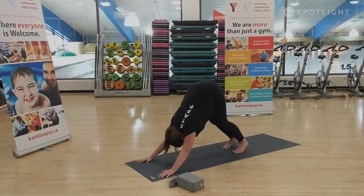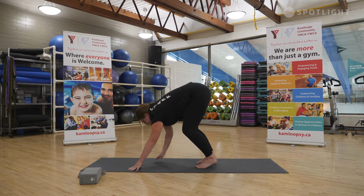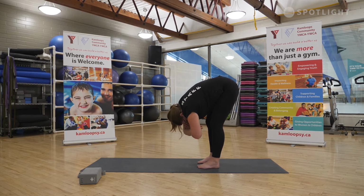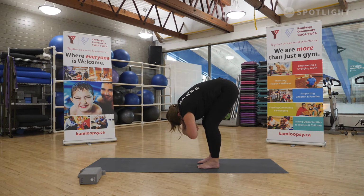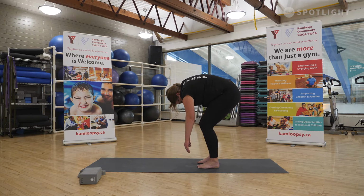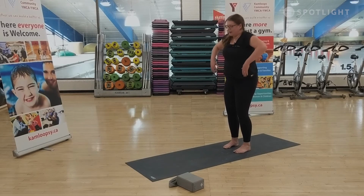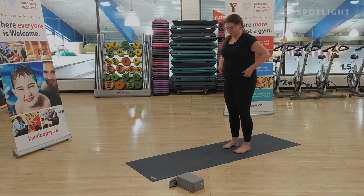And on your next breath, this time we're going to walk our hands up to meet our feet. So we're going to be at forward fold, but we're going to be at the back of our mat here. So again, a couple deep breaths, maybe placing your hands into the creases of your elbows, nodding your head yes and no, maybe adding a little bit of movement. Releasing the hands down, bending through those knees, and as you inhale, bringing yourself up to standing, ragdoll yourself up. Again, moving into mountain pose when you're ready.